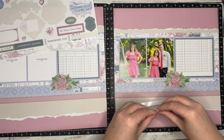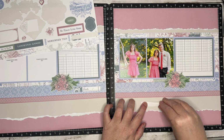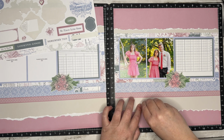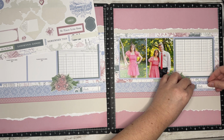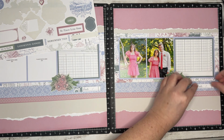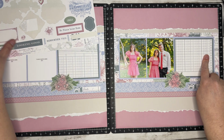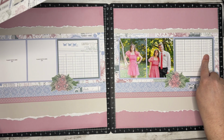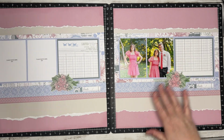I need to go look up the date. I think it was in October, but I will look at my calendar. So I can write the date and put that right there. And then I'm going to have my daughter write what she wants to for her journaling of the day.